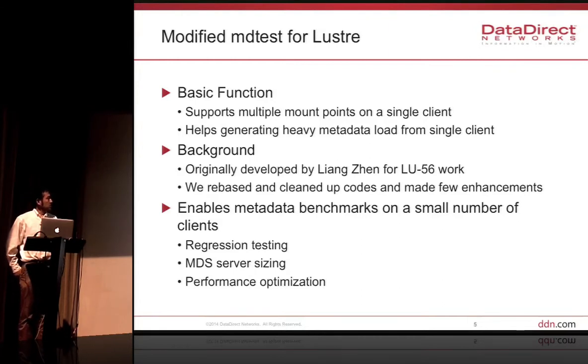This is helpful if we don't have enough clients. If we have many thousands of clients, we don't need this change. But normally the number of clients available for testing is limited, so we use this modification. It is helpful because we can generate heavy metadata operations from a single client. So this is the background.